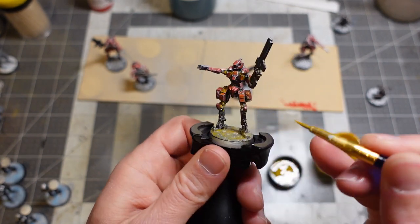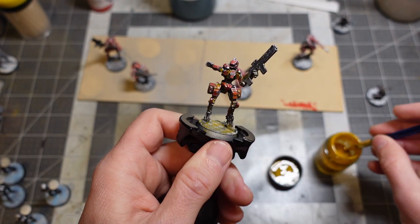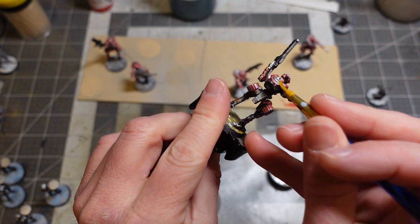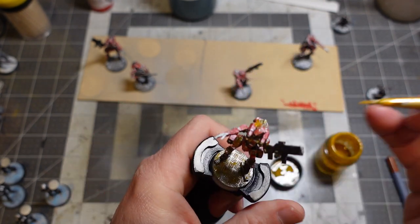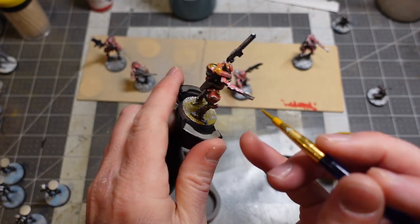So I'm just going to put some wash on these guys, dirty them up a little bit, and I'll show you what they look like when they're dry.